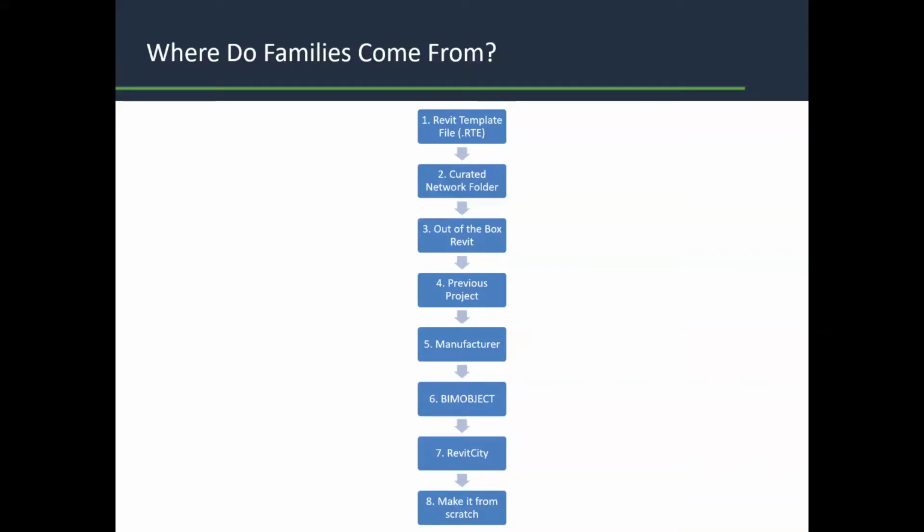The second stop, if you're not almost certainly going to use the Revit family, then it might be in the next shelf down, which is your curated network folder. And that folder is entirely different than a Revit download folder, because a curated network folder implies that someone is spending the time and effort to curate content by aggregating existing families, going out to get or procure new content, modify and change those families, test and flex them, and to add company standards for both aesthetics and data that get added to those families, and to put their stamp on it that certifies it as sort of safe to use for the company.